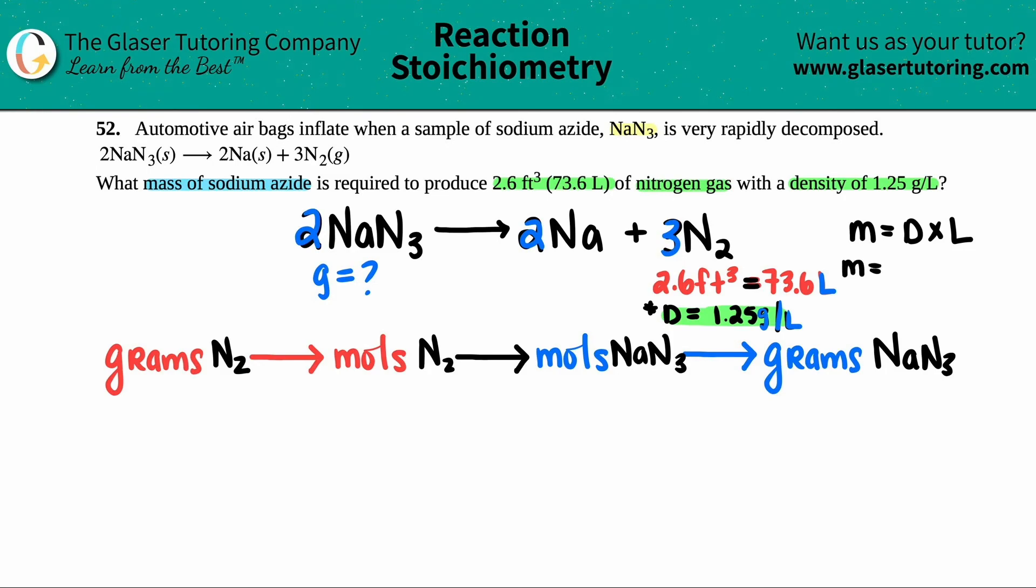So all I have to do is take my density, 1.25, and times it by the liters. In this case, I don't care about this feet cubed because the density units are liters, so I have to take the 73.6. When I'm doing this, I don't care about the units. I don't put any units in here because I know that I have the correct units, so I can just add the correct units on at the end. So I have 1.25 times 73.6 and I get 92. Now technically with sig figs, we should have three sig figs, so I'm just going to add a zero here, and this is grams. So that's the starting material. I now have 92.0 grams of N2.